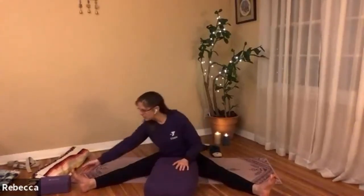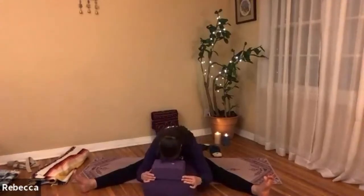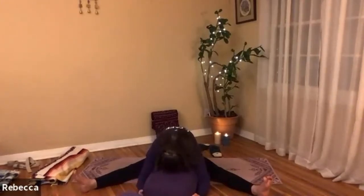And you could bring your bolster or pillows or a block in front of you here. We're going to take a nice deep breath as we sit up straight. And then as we're exhaling, just allow yourself to drape your body over your bolster, maybe supporting your head also with a block or a book. And just allow your arms to relax down wherever they will. Quadricep muscles, your thigh muscles can be relaxed. So often, again, just allowing gravity to do the work.